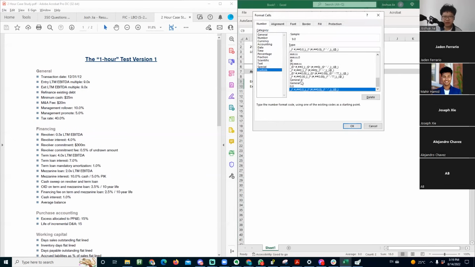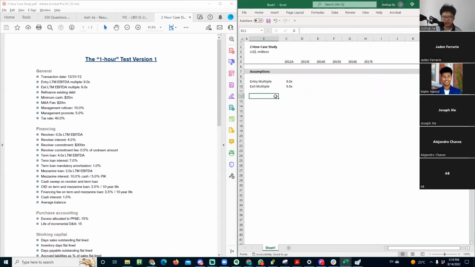Yeah, there's a lot you can do with format. I'll try not to get too caught up in formatting because that's not the point here, but I think it's important to know this because in investment banking, you're expected to know this. Like adding an X after these is going to add a multiple. Stuff like that's really useful to know. All right. So we got the entry exit multiple. What else do we need here? I'll just type them all. It's not really an easy way to do this.